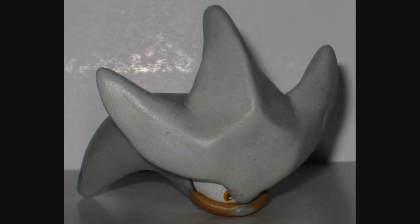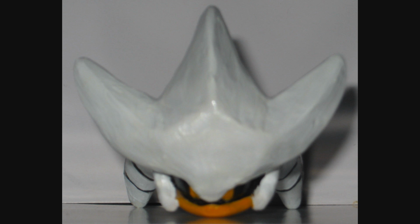Oh god, these points had to be curved and sharp at the same time. And they're huge. They use a lot of material, to be honest. It's just really big and complicated and difficult to make, and it looked kind of lumpy when I was done. I actually had to take my sander and make it smoother and sharper before I painted it. So yeah, this was not an easy part.